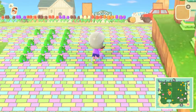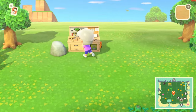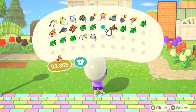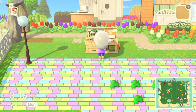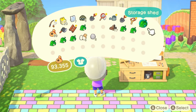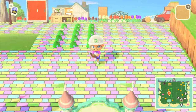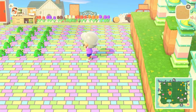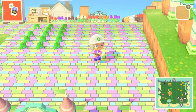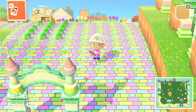Okay, now let's go get our shed and our DIY table. We're going to move those over here so that they're ready when we need them. And I'll tell you the story behind this tribute, okay? Because I couldn't think of anything to do for it, and the more I thought about it, and the more I tossed around ideas, this is the one that came to me, and it brought to mind the B&I, the B&I store in Tacoma, Washington.